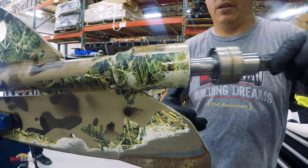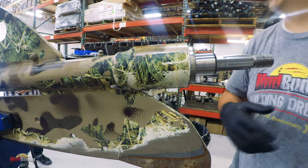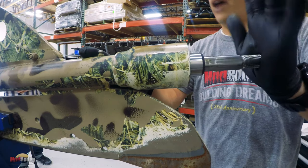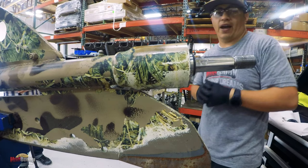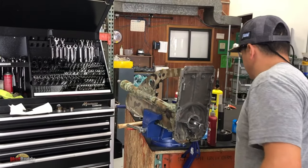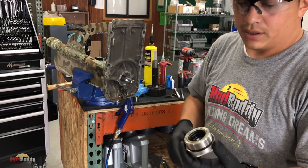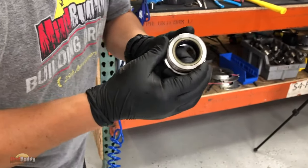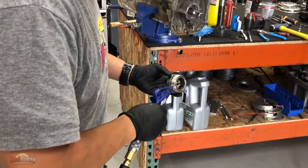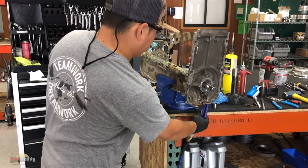This is just to state the obvious, you know what side goes in first. You don't have to hit it or anything, just like that. Depending on the parts that you guys order from BPS, in this case I have the whole seal cap assembly. You got three. You guys may have got just the three seals and have to get them out and replace them. Make sure there is no dirt or anything.